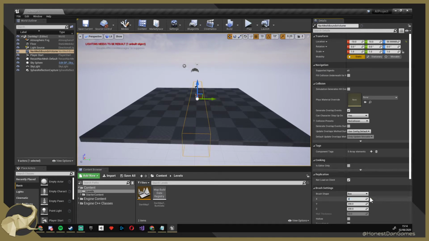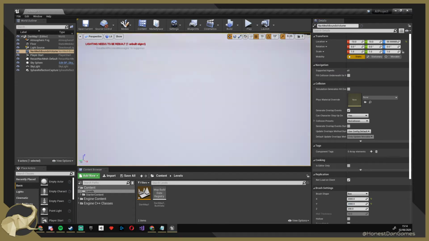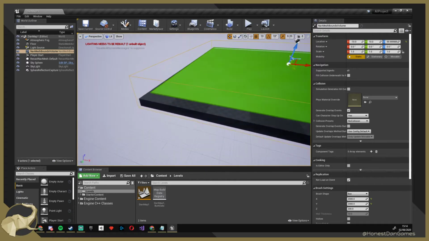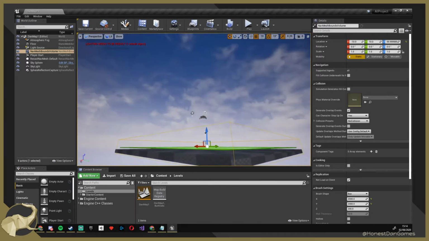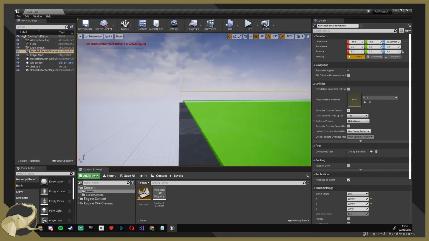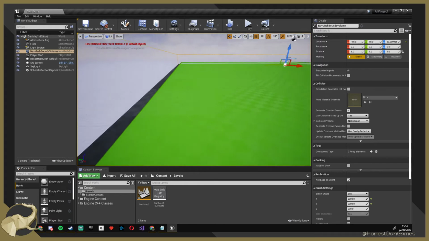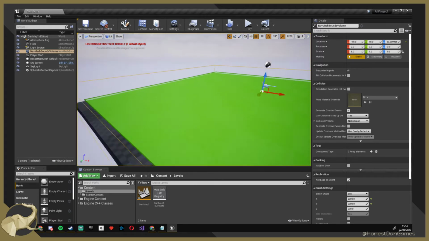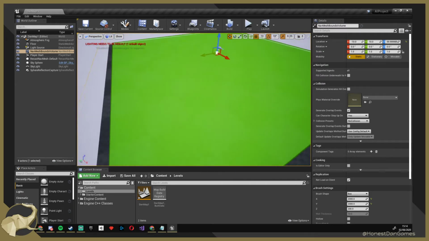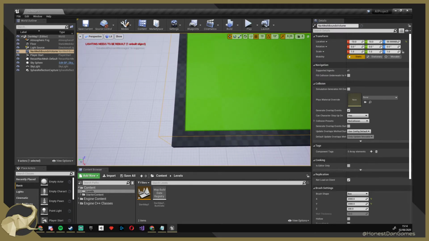That's around 2000. Oh, it's probably exactly 2000 if I doubled it. Probably 1000 by 1000 to begin. And as long as it overlaps this content, the floor, it's fine. So if we go ahead and press P now, I believe that green color there will show you the generated nav mesh. All of those are valid points that an AI controller, or an AI controller doesn't need to be an enemy. That can be NPCs, good things as well. They can choose a point from anywhere within this green area as a place where it can stand.